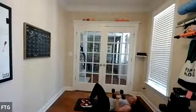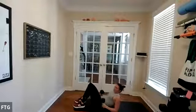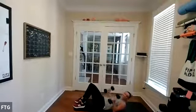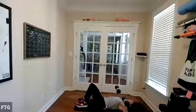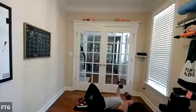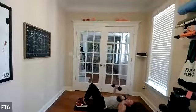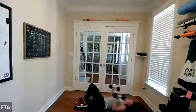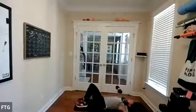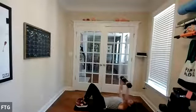Great. Good. Next one's going to be a chest press. We're going to alternate. Remember, wide and narrow. So your elbows will come out to your side. You'll press and then bring the elbows onto the side and press. Here we go. Go. Keep breathing.